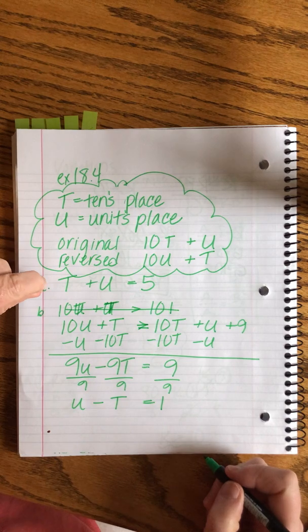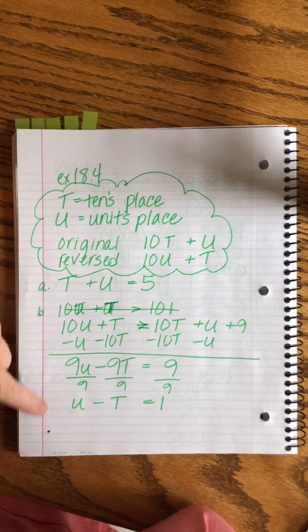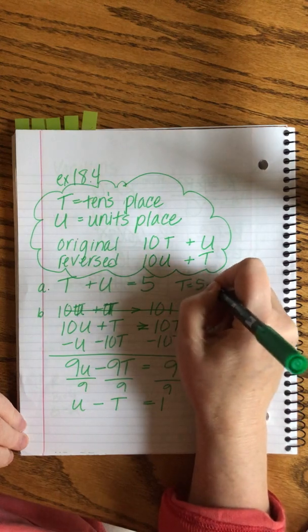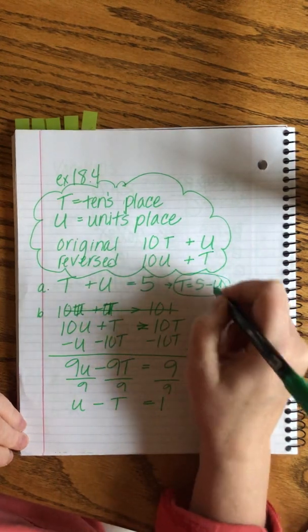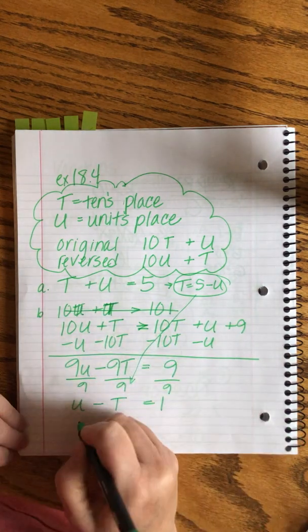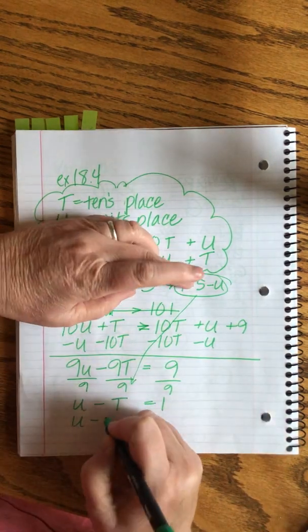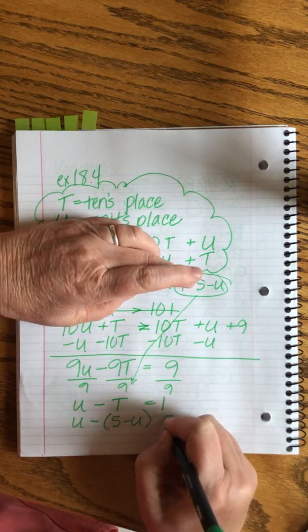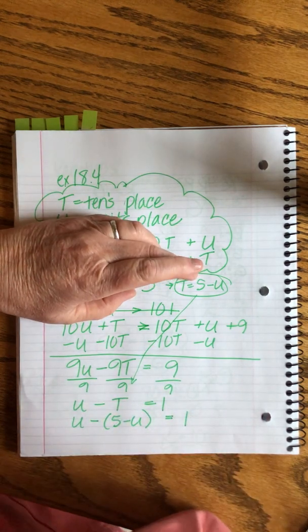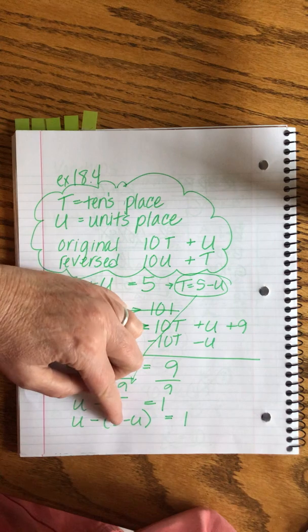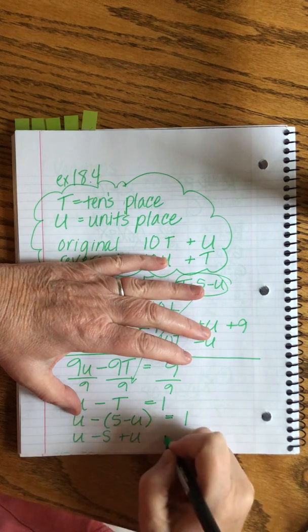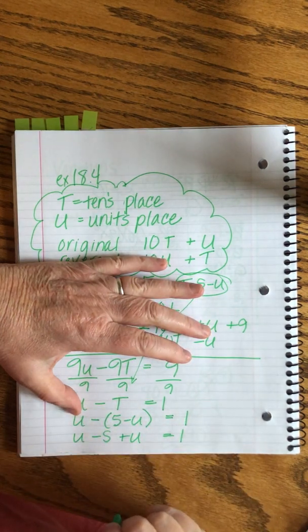And now, what if we just rearrange this so we could substitute it in? We'd be all done, right? Let's just make this t equals 5 minus u. And then we'll substitute this in down here. U minus (5 minus u), better use a bucket because we've got minus signs flying all over the place, equals 1. That one, right? Because I substituted in there. Okay, so then I get u minus 5 plus u equals 1.